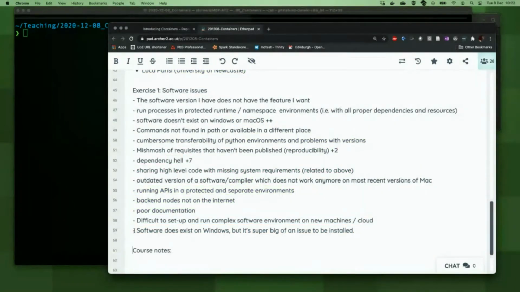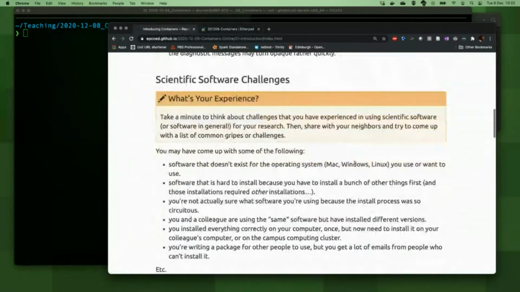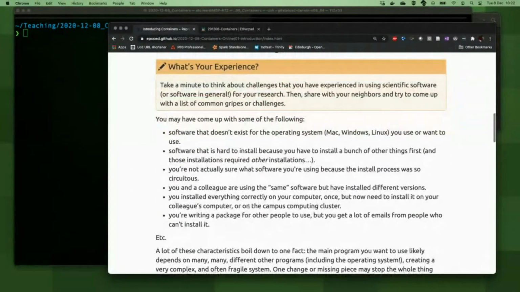The installation process is difficult, cumbersome, requires privileges that you don't have, and things like that. These are really all very common issues with software. So you can see here a lot of the things you came up with just match onto the sorts of examples that are in the course.